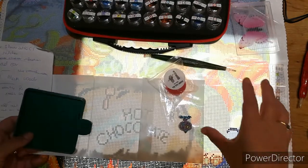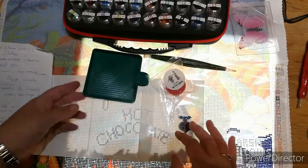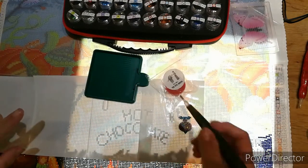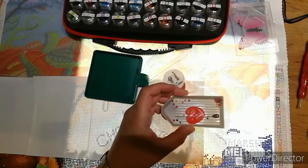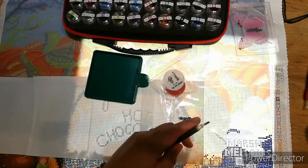So we're going to finish the bottom layer. So we're going to go on to this one now. I've got all junk here. I have got a drink of juice just in case. So I'm going to refill this one with that one. Well, I'm going to see if we can fill it. If I can't fill it, then I'll go back to some, because I've got some Diamond Art Club wax in there if I need it. So we'll just clean it out.